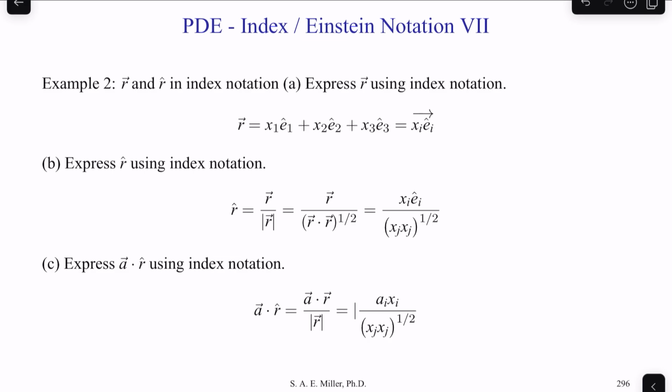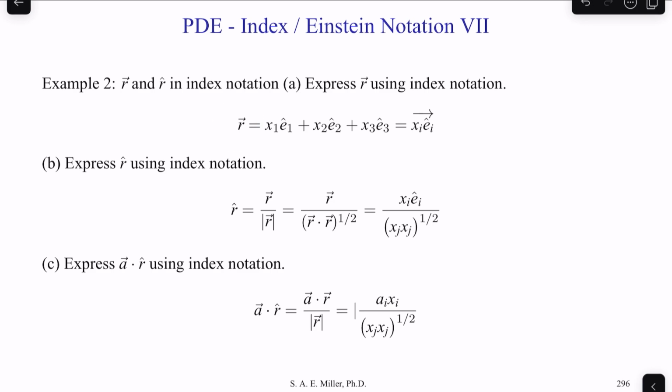Let's look at another example. Say we have a vector r and r hat in index notation. How do we express that? So let's express our new vector r in index notation. We'll say r goes as x1 e hat 1, x2 e hat 2, and x3 e hat 3. So these are the vector components of r. And we're going to just use x here. We could also use, say, r sub 1. That's fine too. And that's just, of course, the vector components written this way, the sum of them, right? The sum of the vector components is the vector.